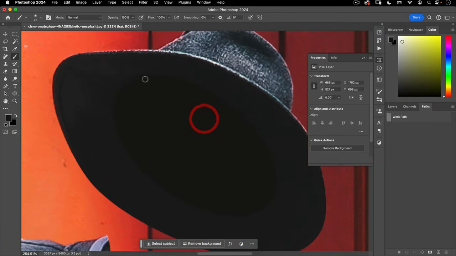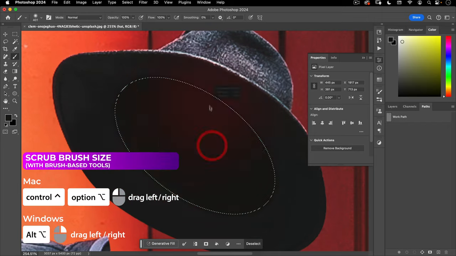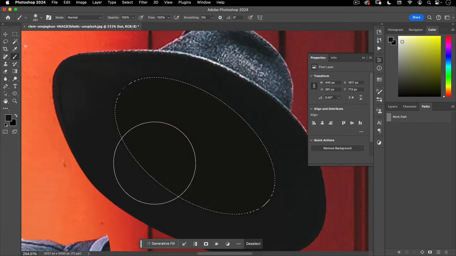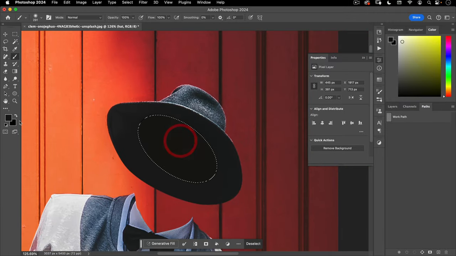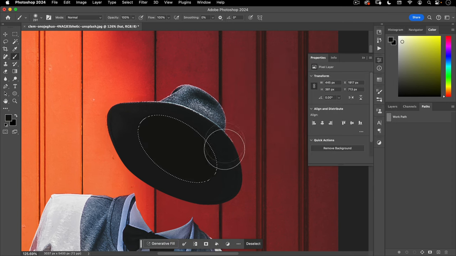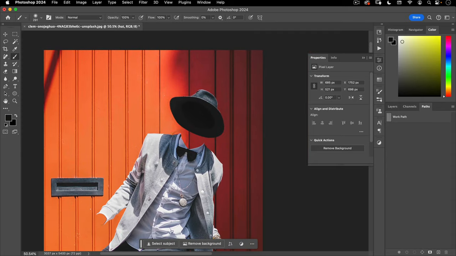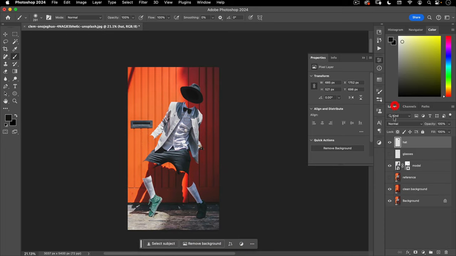I might want to make just the top of this a little darker. So to do that, I can select my path. And to do that, I'm just holding down Command and clicking on the path. And then I can take my brush, make it a bit bigger. And I'm doing that just by holding Control and Option, dragging left and right, or up and down for the softness. And here, I want to select this dark color, go into my dark, and go to the brightness, which is the B right here, and just pull this 2 points down. So it was 9, I made it 7, I'm going to hit OK. And this will add just a little bit of darkness to the top of that, just make this look more like a hat.